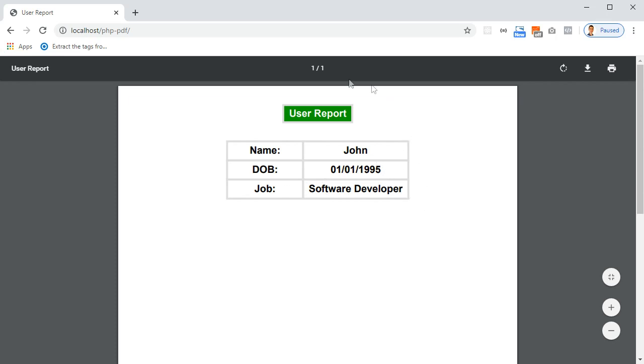Now this is a simple example, but once you learn how to arrange all these elements into a PDF file and how to create tables, borders, background colors, all this stuff, you can use it in other projects that may be more complex. So let's go ahead and get started.